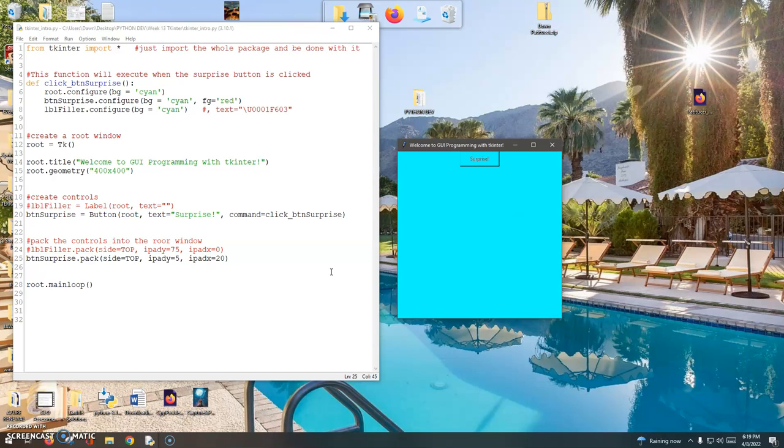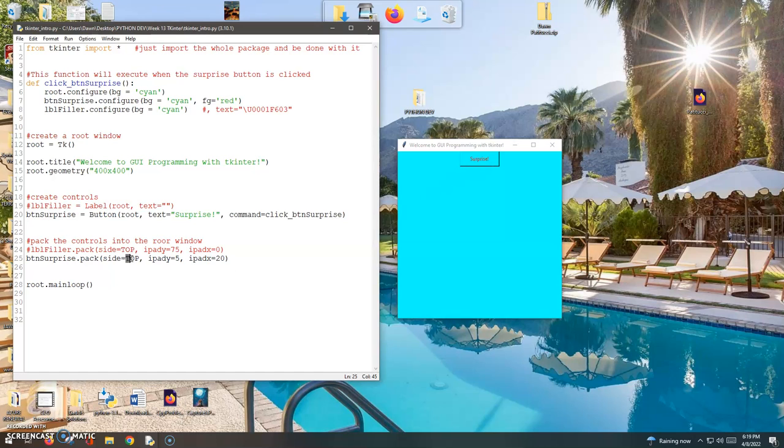The behavior is the same, but here's the thing, and this is the point about Python and trying to place controls onto your window: they're really anchored to the window, and in this case it's anchored to the top. I do have a little bit of control over that. I could anchor it to the right, the left, the bottom, but even so, I'd like it centered, okay? That doesn't look so great if your button is stuck to the side of the window. So let's just look at creating the button. I've called my button btn_surprise. Again, you choose the name. I like something descriptive. I like to use prefixes, so it makes the code more self-documenting.